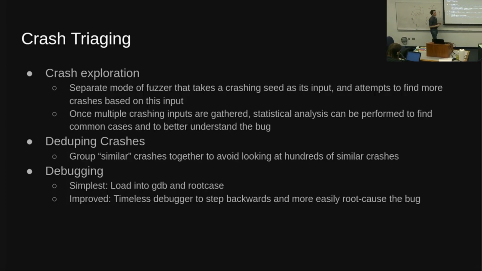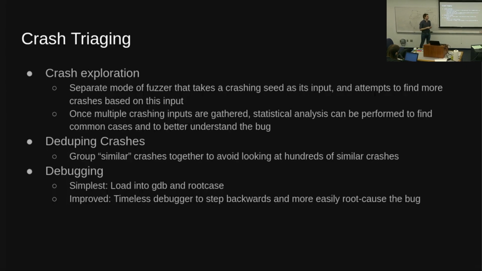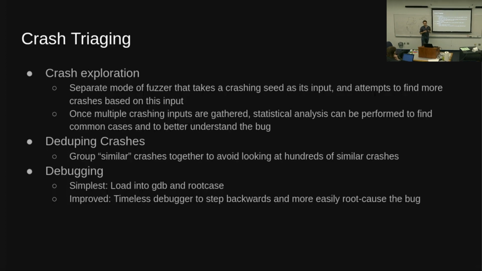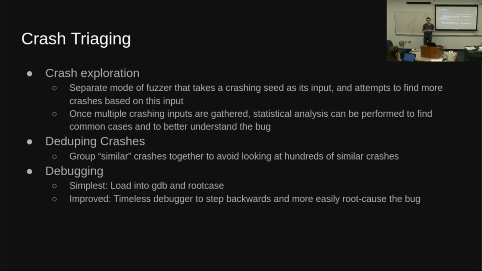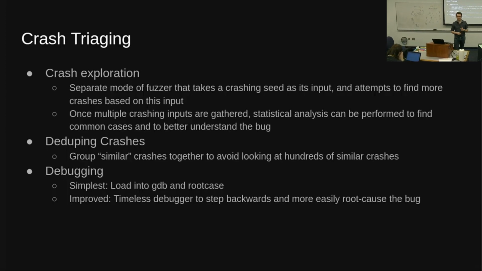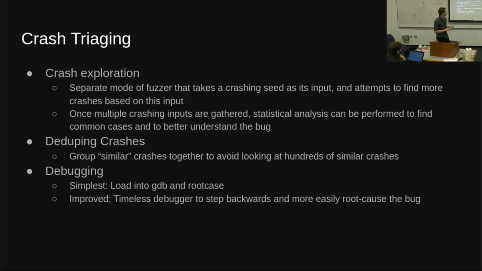Another way of doing basically the exact opposite is to dedupe crashes, where you group similar crashes together. Let's say your fuzzer spits out like 100 different crashes. Chances are they're not all for different bugs. Some of them might be the same bug. So you might run it, and based on coverage, you can determine whether they refer to the same bug or different ones. Then you remove all the ones that are similar, so you can focus on a smaller subset of the bugs instead of having 300 crashes in front of you. Any questions on this? All right.